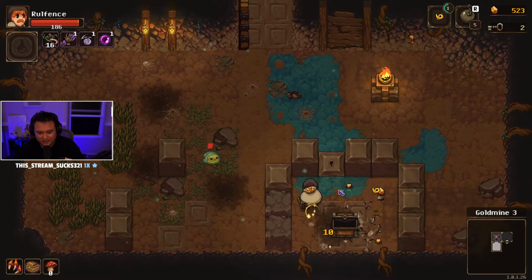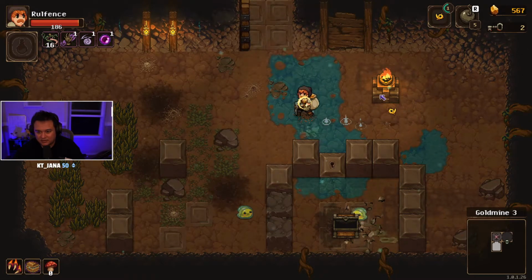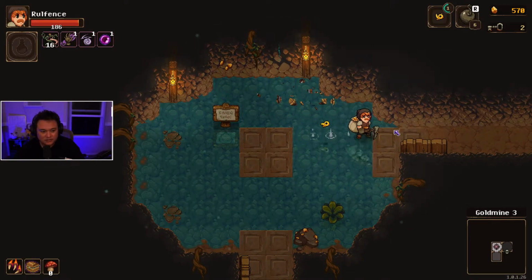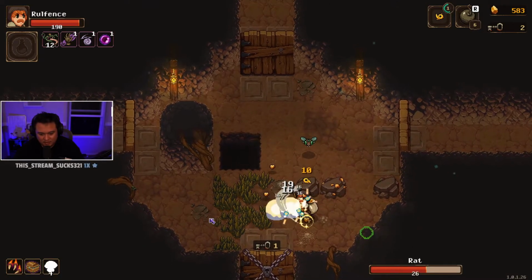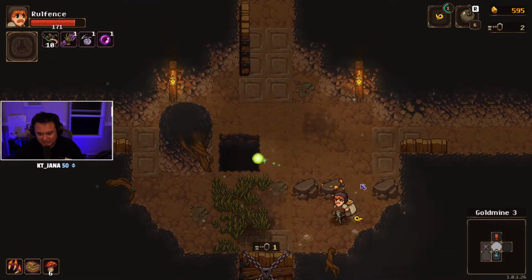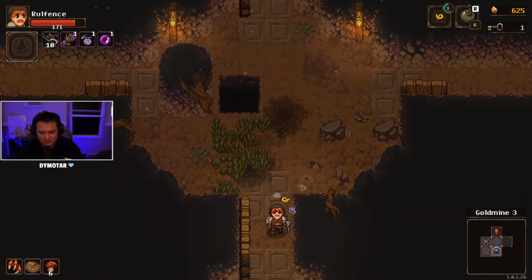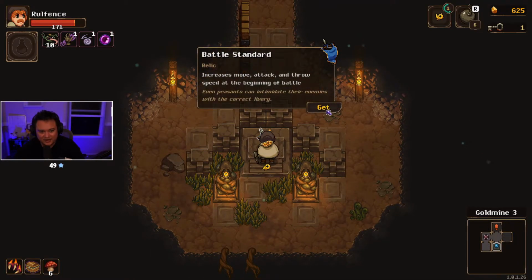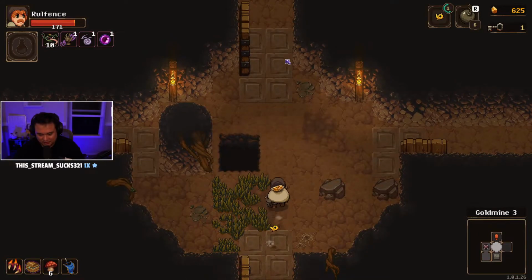I kind of have a feeling like I shouldn't have done that. Maybe it's just me. I don't know. You know, actually, now that I'm looking at it, that's not that much. Oh, shit. That's not that much less damage. Ooh, that looks fancy. Let's take it. Battle standard increases move, attack, and throw speed at the beginning of battle. Is that at, like, each floor or each room?